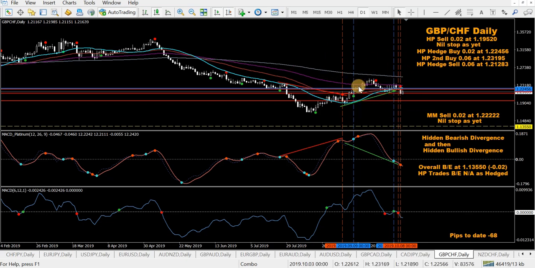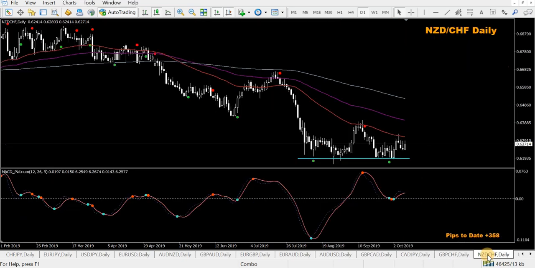I don't like being in so many trades, and it's taking up margin and stuff like that, so it's not ideal. But in the meantime, we've got other pairs, like the New Zealand Swiss. Now, I closed all my trades on this today. I've got rid of the Mod MACD part, it's another pair that I can quite happily trade just using the high probability method. Got a big base at the moment, there's a downtrend. I think I closed a buy. We're up a few pips, but it's in no man's land at the moment, so I'll just wait on this patiently. So it's New Zealand Swiss.